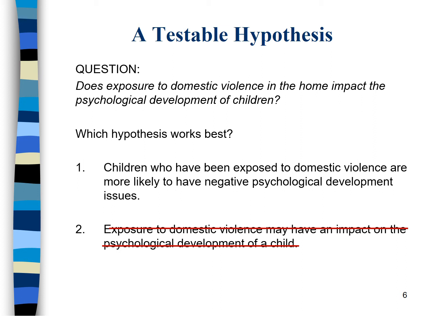Number two, why did I cross out number two? Well, it says exposure to domestic violence may have an impact on the psychological development of a child. All right, fair enough. It's a statement. It has clearly identified that the exposure to domestic violence is sort of the cause. It has an idea about impacting the psychological development as our outcome or our effect, but there's no predictional statement here, right? And in some way that's kind of waffling.